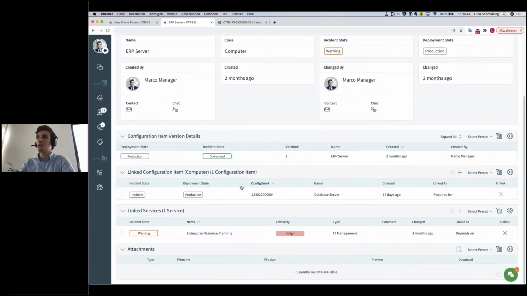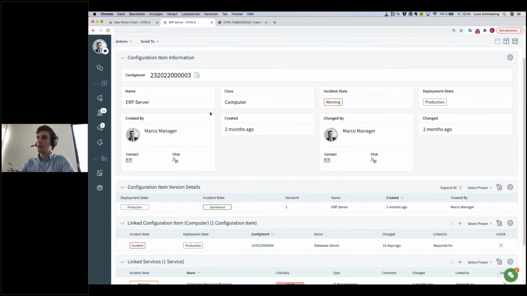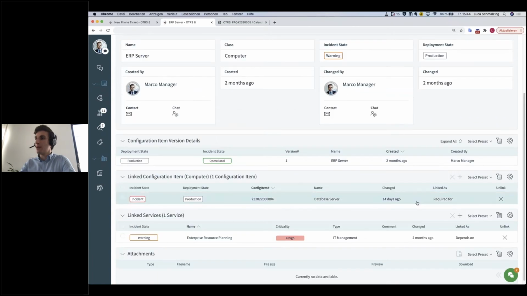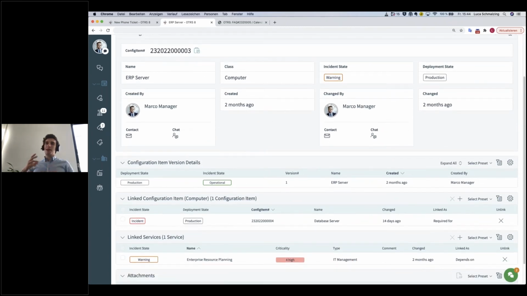And this is because the linked configuration item, which is the database server, is currently in an incident state. And since the database server is linked as required for, so the ERP server is required for the database server, they affect each other.